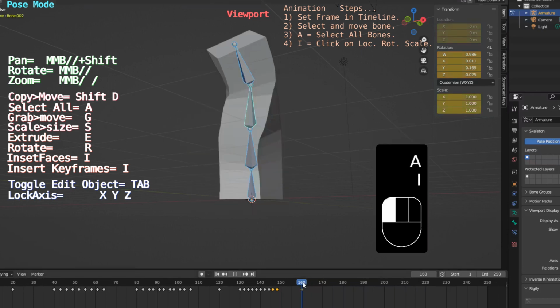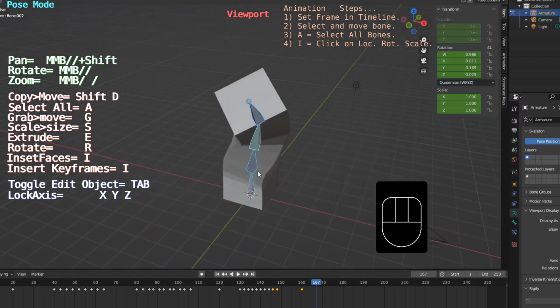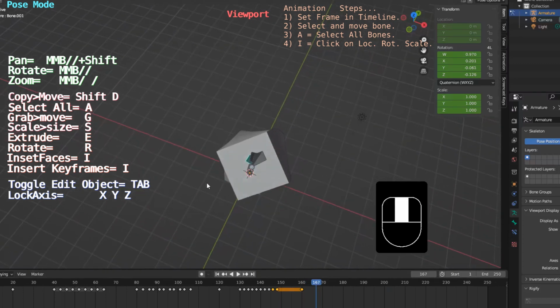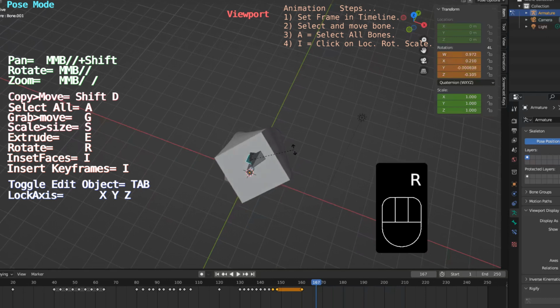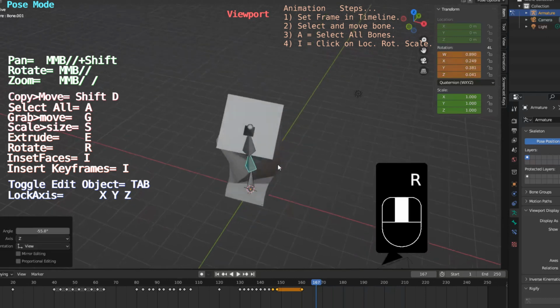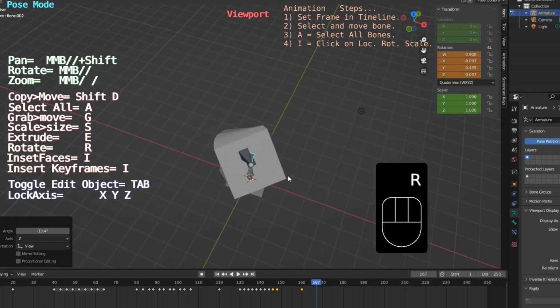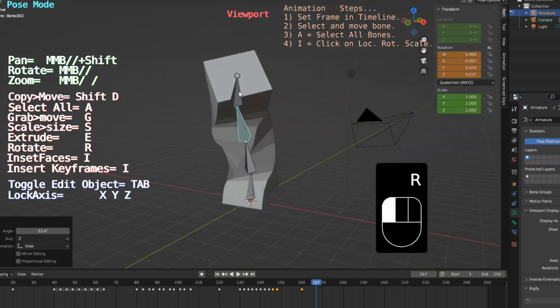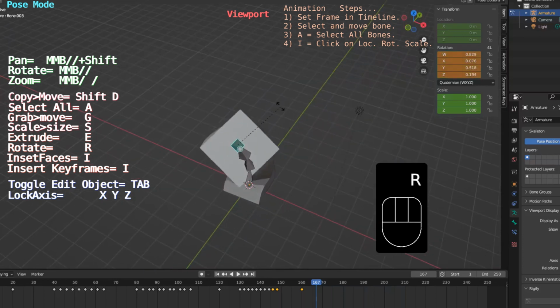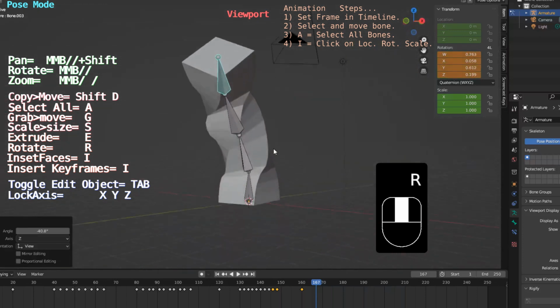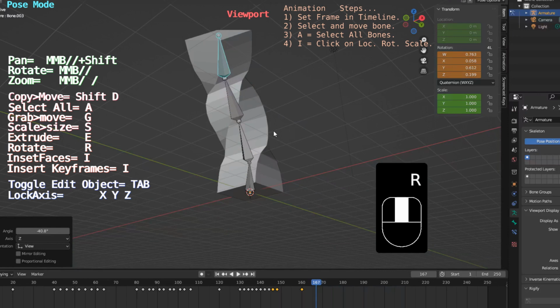Okay, moving on the timeline, I'm heading towards the 250 frames. Now here, where I'm looking down on the bones and rotate, you'll notice that they twist instead of bend the prism. So you can see that it depends on how you're looking at your object, what sort of action you get.